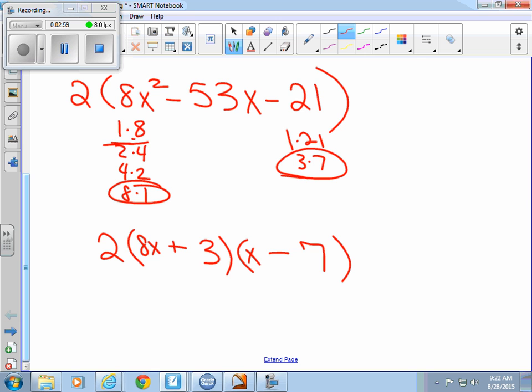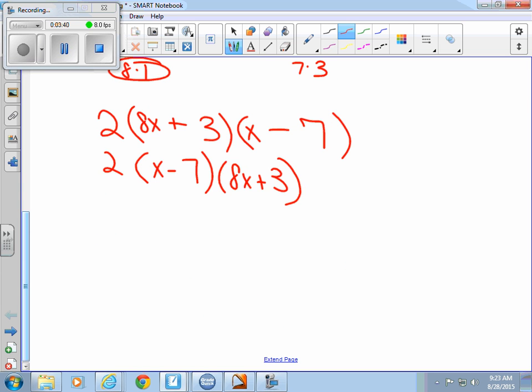You have a question? Yeah, does it matter which one you do, like which one is negative? No. As long as you do one of them. Say you had done this the other way, you would have picked these two, and your answer would have been the exact same thing, just flipped around. Okay, good question. We know they're opposite because of the negative. So I know one's a plus and one's a minus.